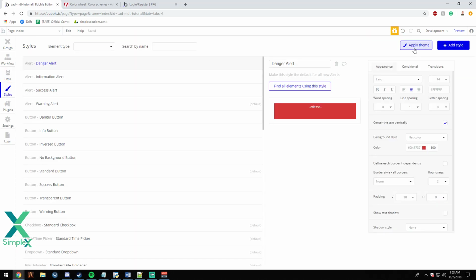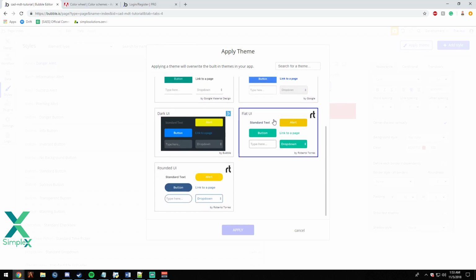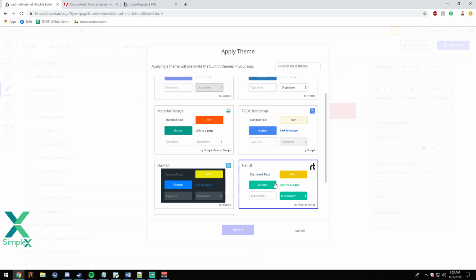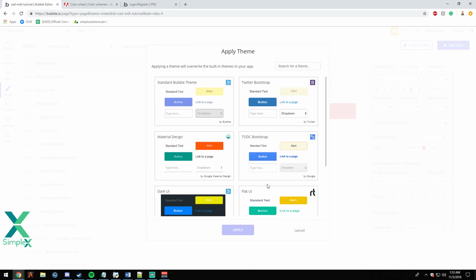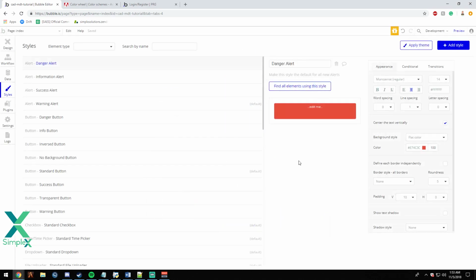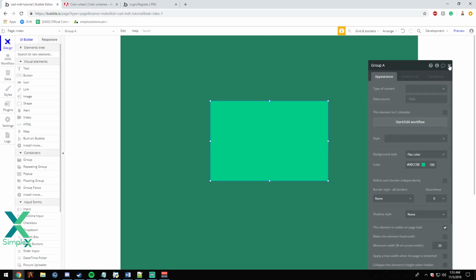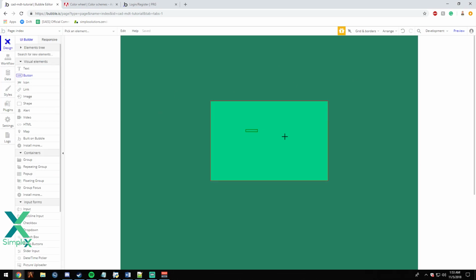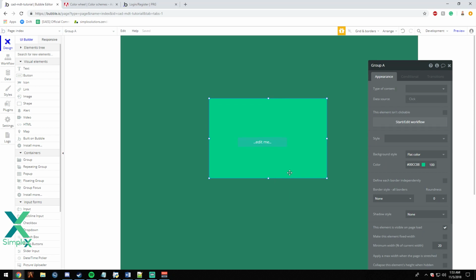One thing here, I'm gonna go to styles and apply theme and just change this theme to, well, it's gonna do flat UI. That's too much green for me. Actually, you know what? Let's do it. Why not? Yeah, look at that. That's a lot of green. So we're gonna change this up a little bit.